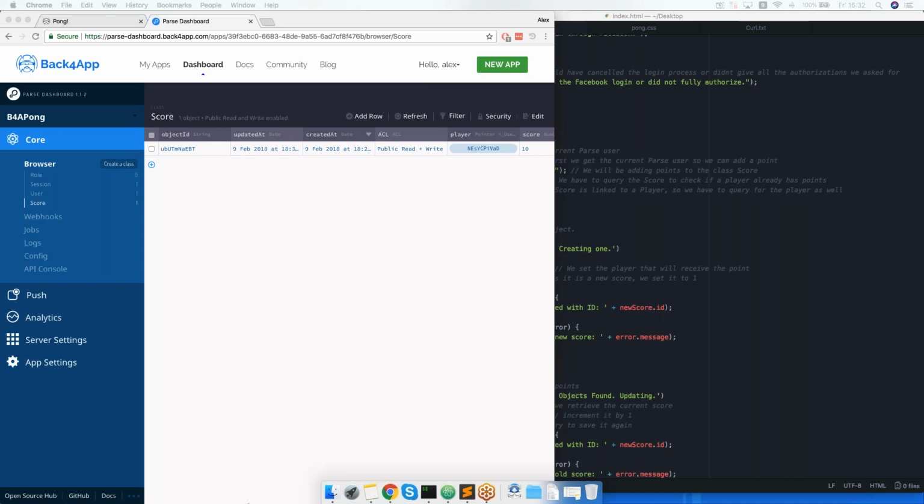Typical uses for cloud code is to prevent invalid data or changing data at some point during your workflow. So, for instance, if you need to make sure a phone number has the right format inside your objects here, you can call it by cloud code. You can sanitize your data once it's here.